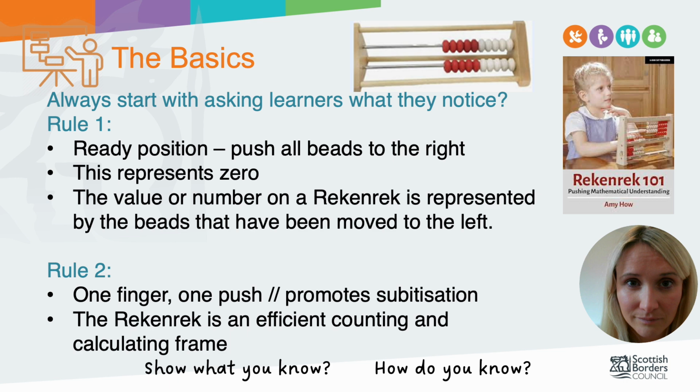Rule 2 is 1 finger, 1 push. Amy Howe argues that this promotes subitization in our learners. So what we don't want them to do is move 1 bead over at a time. Amy argues that we want the Rec and Rec to be an efficient counting or calculating frame, and if we're continually moving 1 at a time, then that's not very efficient.